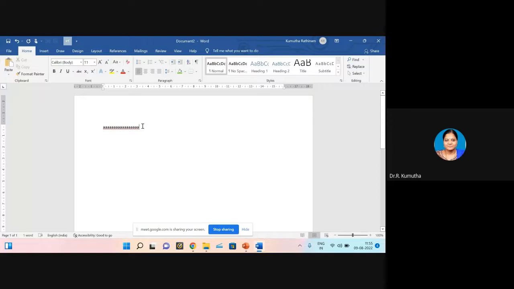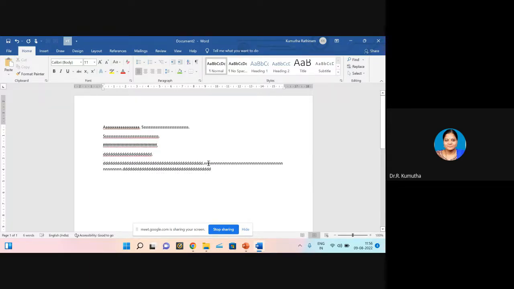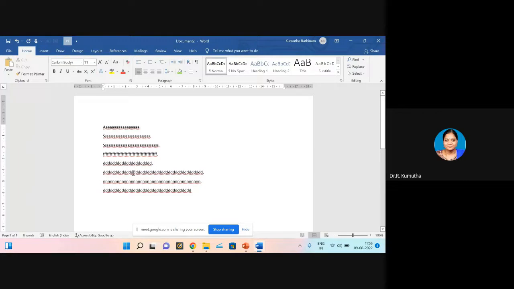So now I am typing sentences like this. I am typing some continuous sentences like this. Okay, so what I'm doing is, at the end of each sentence I'm just giving an enter. Like this. So over and over, sentence after sentence. I am selecting this text, I'm going for this option, I'm using this bullet.